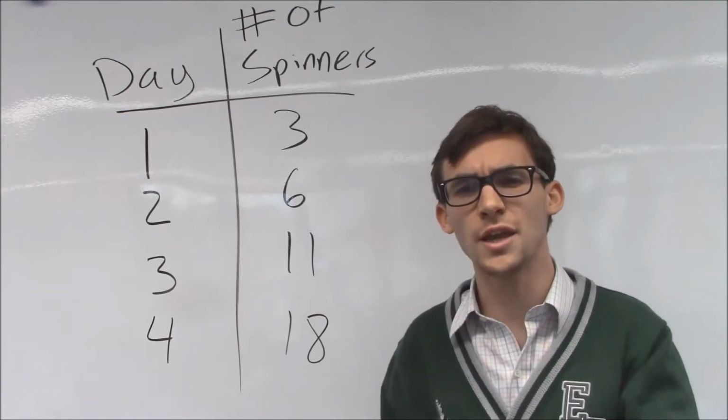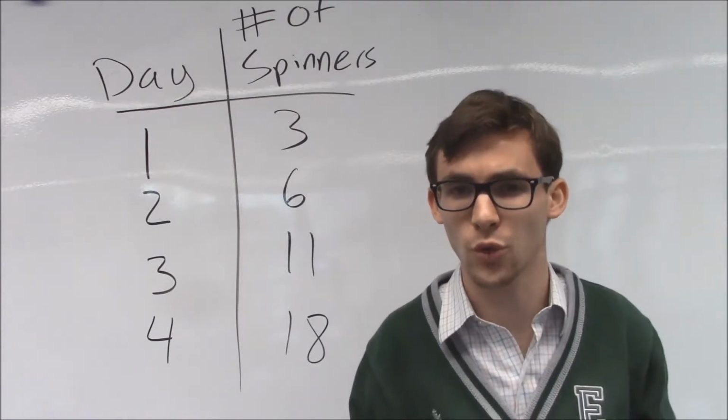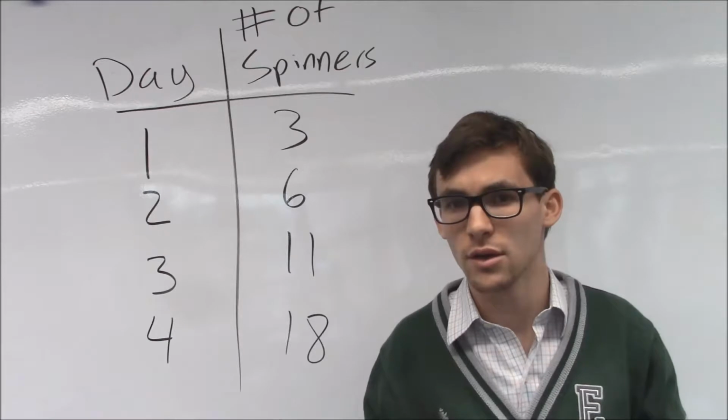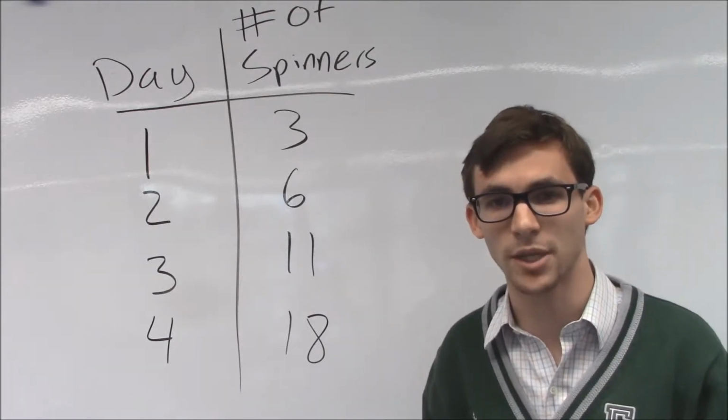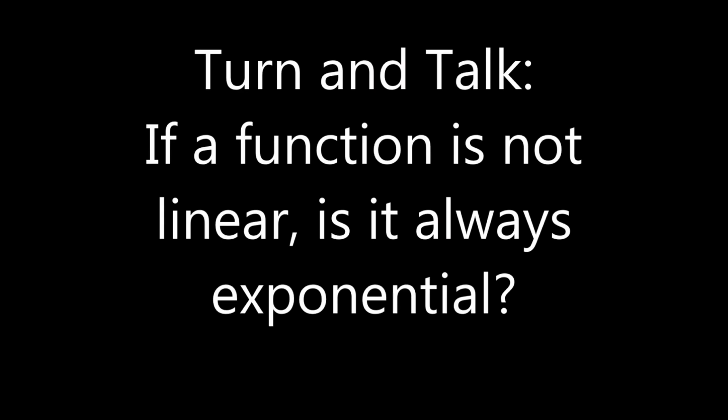So, if a function isn't linear, it has to be exponential, right? When I say go, turn and talk with your partner for 25 seconds. Do you agree that if a function is not linear, it has to be exponential? Why or why not? Go. And come back together in 3, 2, 1, time.